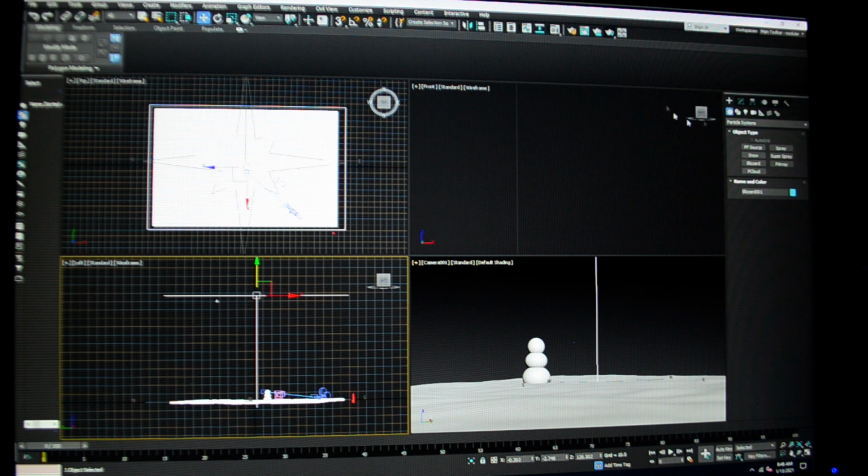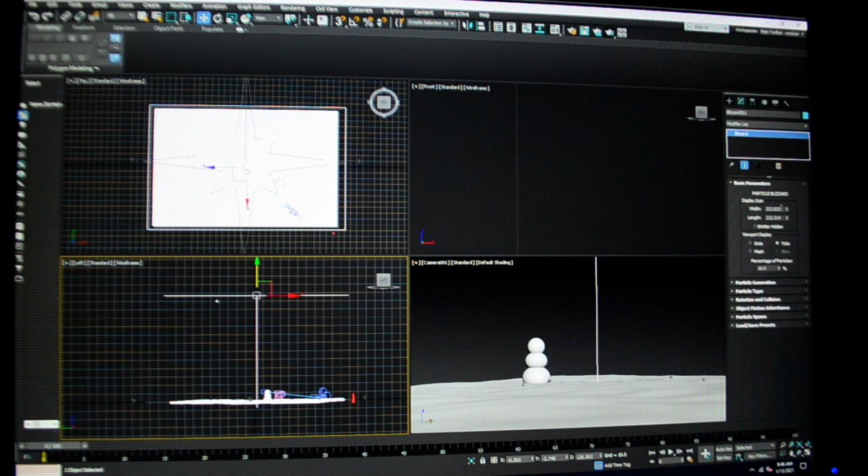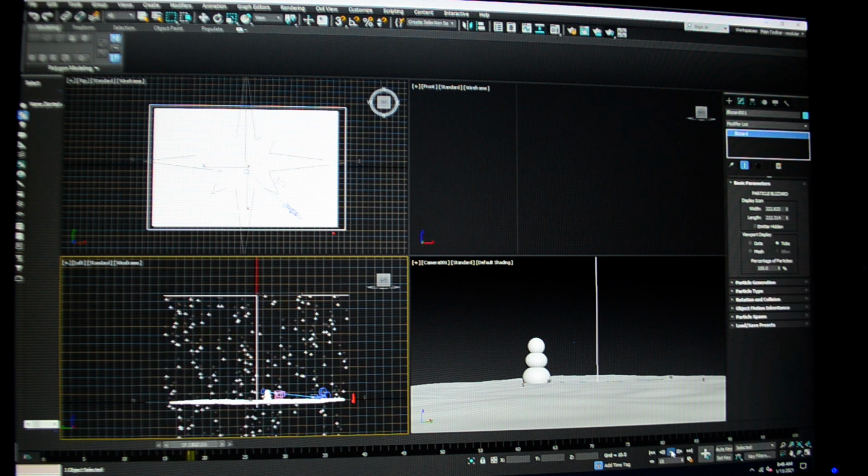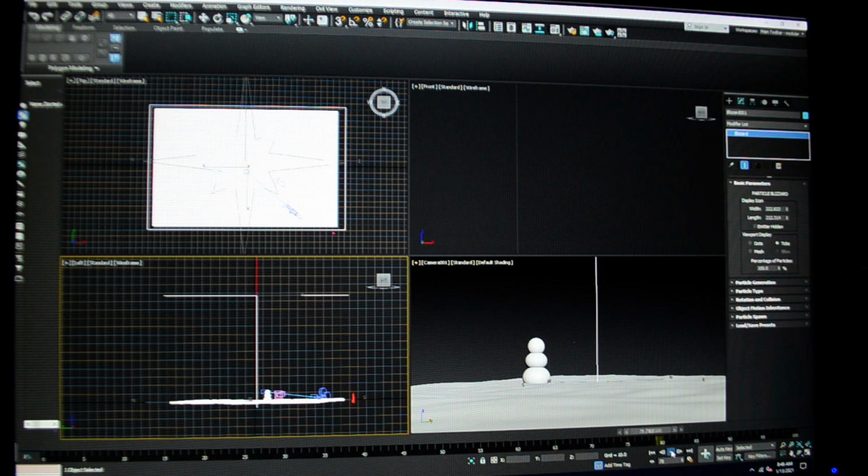All right, so now I'm on that. I'm going to go to edit. All right, so we're good with this. And this is the percentage of particles that you see. Like I said, I get why people don't want to show them all. It takes up rendering time. I just like to see everything. That's how many are going to render out. But it's also doing stuff we don't want it to do. So we need to fix it. And then I'll show you a cool thing about it.